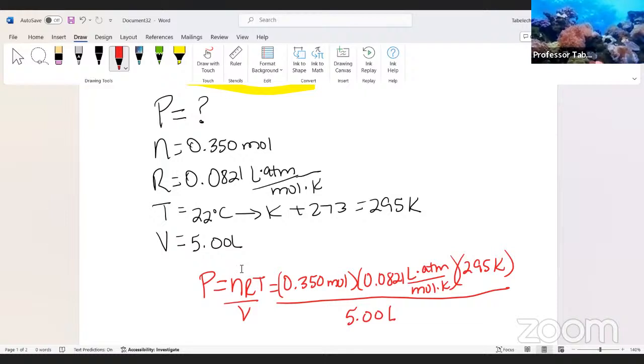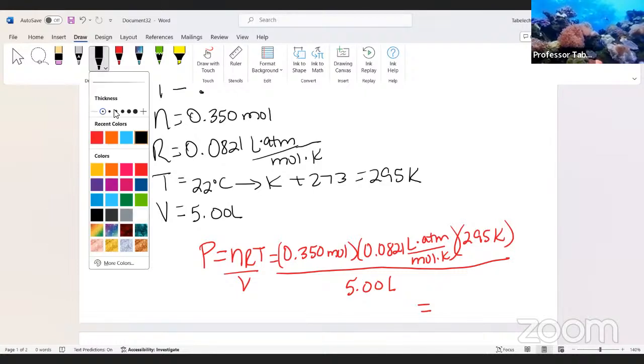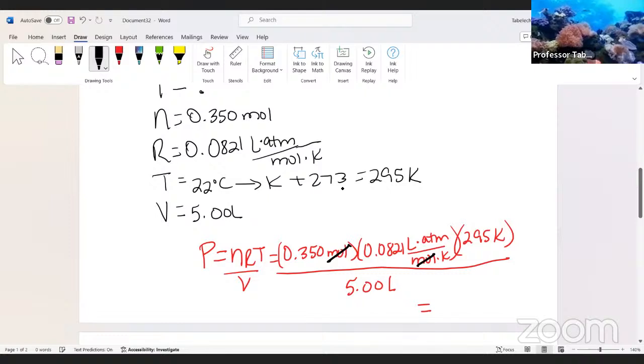Okay, so I'm going to plug all this in and let's see what we get for our final answer. Here's the thing too, we're going to cancel out our like terms so we don't have to deal with those units. We're going to cancel out our moles, liters, Kelvin. You're just canceling out the units so you know what you're trying to achieve, which is your ATM. 0.350 times 0.0821 times 295 divided by 5.00 liters, and I get 1.695. Since I only need 3 of those numbers, I'm going to round that off to 1.70 ATMs. So that's the pressure for that anesthesia of that dinitrogen monoxide gas, aka laughing gas.